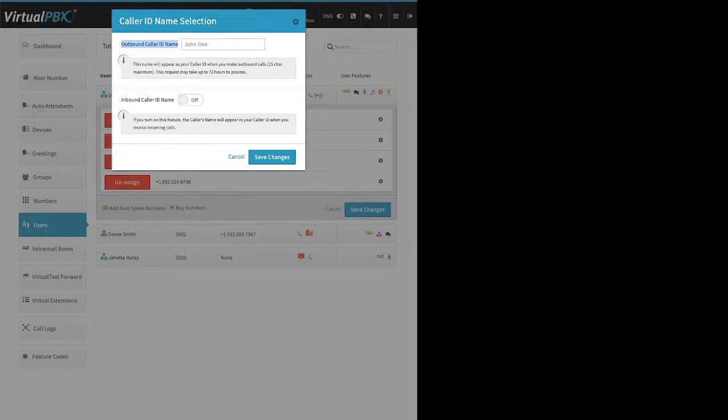In general, the default for most cell phone carriers is they'll send the number through, but not the name. Like my cell phone carrier, they want to charge me $10 a month to have the CNAME information show up when calls come to my cell phone. I'm not willing to pay them an extra $10 a month. I know other carriers, some of them, the prices I've seen have ranged between like $5 a month and $12 a month.